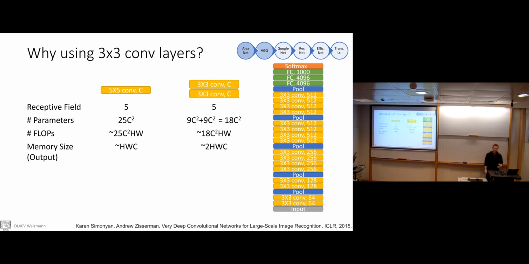So here, after the output of this 5 by 5 convolutional layer, your output will be like h times w times c. Depending on what padding you use, it could be h minus 1, w minus 1 times c, but it will be approximately like this. And for the stack of 2 convolutional layers, you'll have to store twice as much, because you need to store the activations, the output of both of those layers, for backpropagation. Yes, but we don't have to pay this cost at test time. Yeah, at test time, that's true. But for training, you need to.